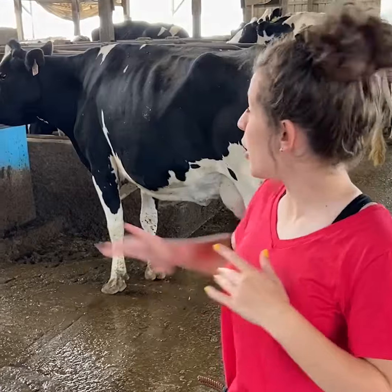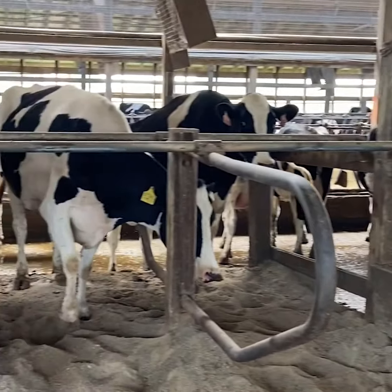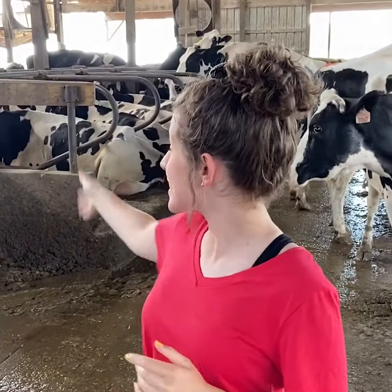The barns have lots of open space for the girls to roam around. Over here we have a couple of water troughs throughout the barn so the girls are always hydrated. We also have the food bunk up top that the girls always have an opportunity to eat from. We just want to make sure our cows are comfortable and happy at all times, and I know my girls spend a lot of time at the food bunk and water trough socializing together.